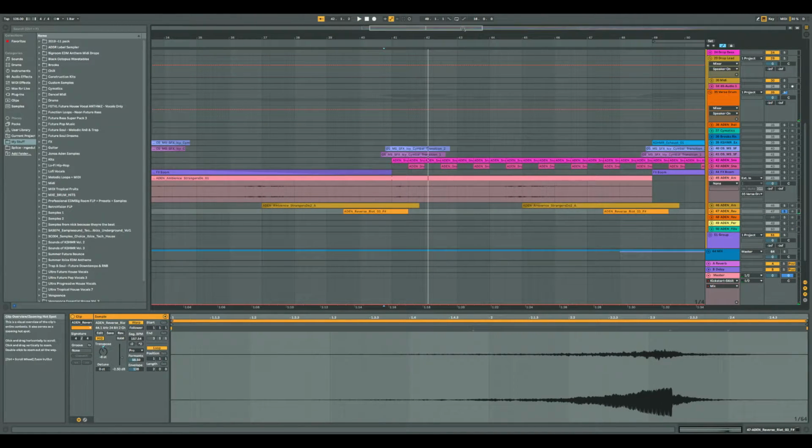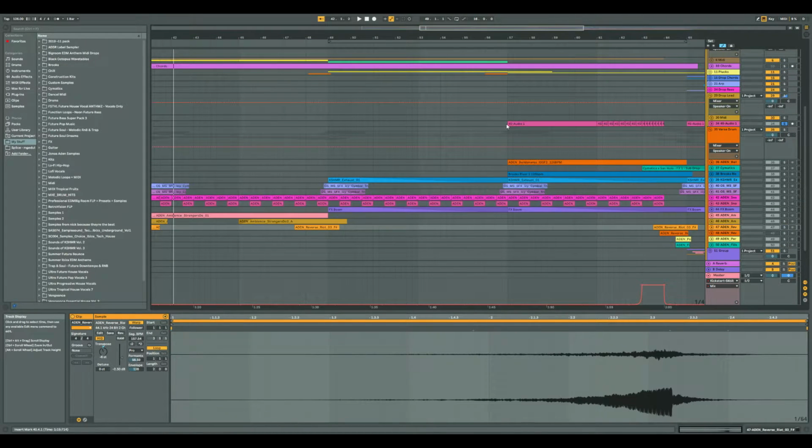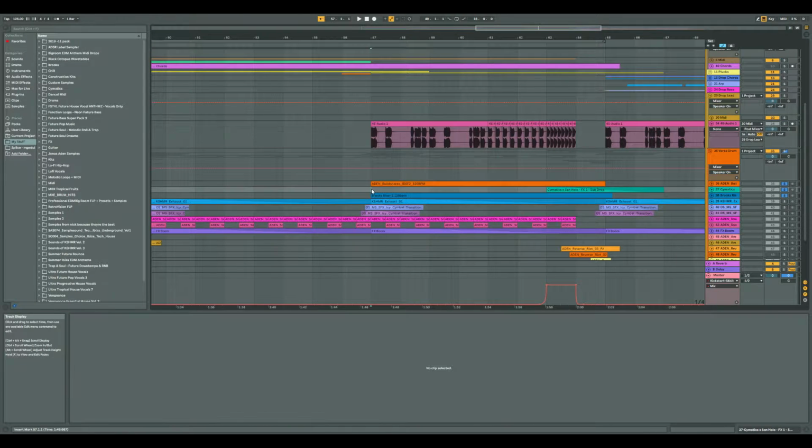Later we get to the build-up, and that's when we introduce the melody that we're going to use in the drop, which sounds like this. But I'll come back to that in a little bit. There's just a filter automation on it to bring it in. Everything else in the build-up is pretty standard, just some snares, some risers, all filtered, and a sub drop before the actual drop.